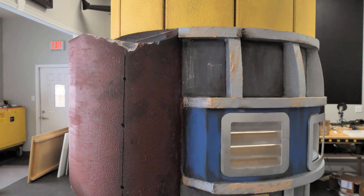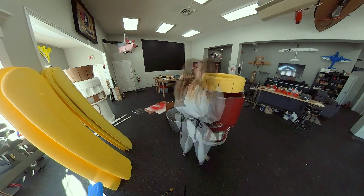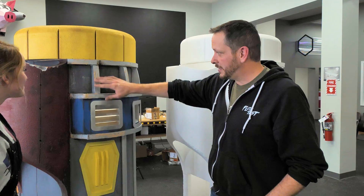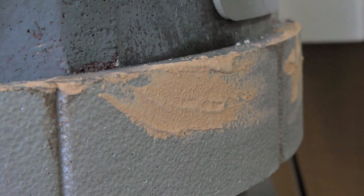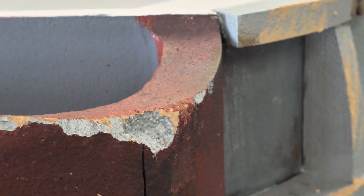Absolutely awesome. Like I said, we didn't want something pristine — we want something weathered, and I think you knocked this out of the park. We've been having a lot of fun with it, just trying different things, lots of trial and error, but that's just part of the learning process. Early on we started with a little mud and stuff, but we found that the mud actually made better rust than mud. You textured it, put a little different color on it, and now we have bubbling rust under the paint. It's so cool to see what different things you come up with along the way.